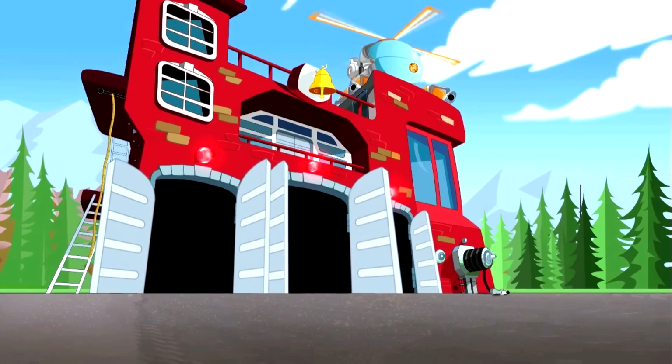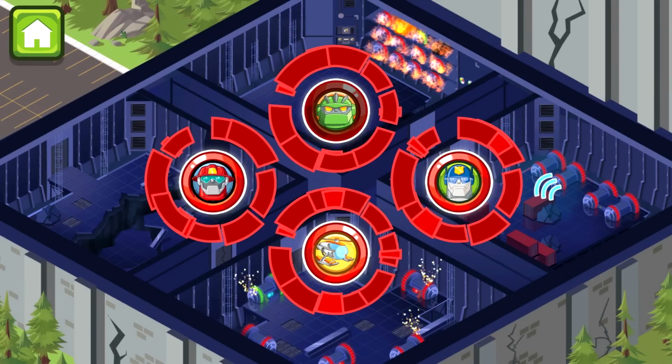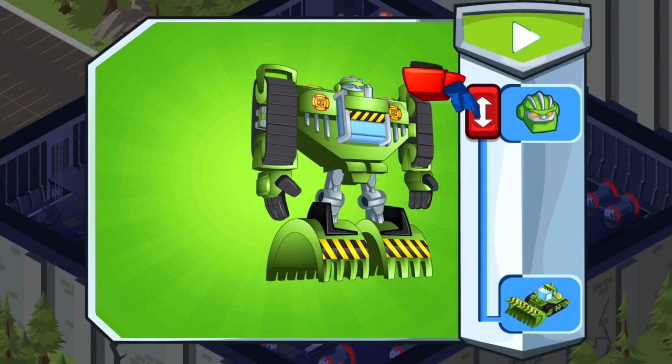Rescue bots, roll for the rescue! An earthquake has knocked out the power station. The town has no power. There's hazards everywhere. Where should we go first? Slide the button up to change form. Go, go!